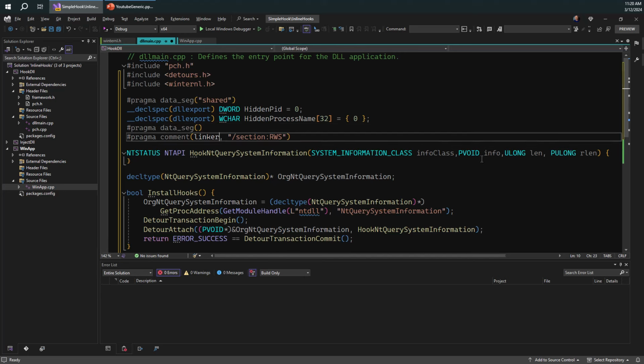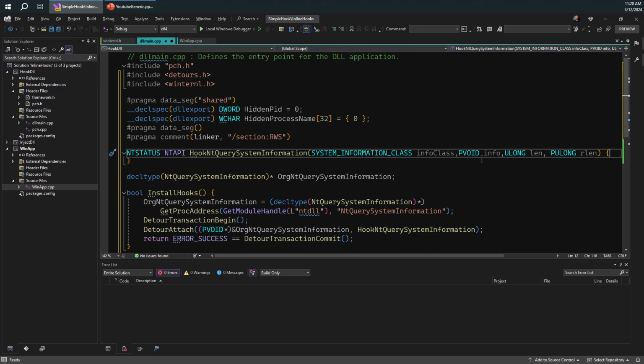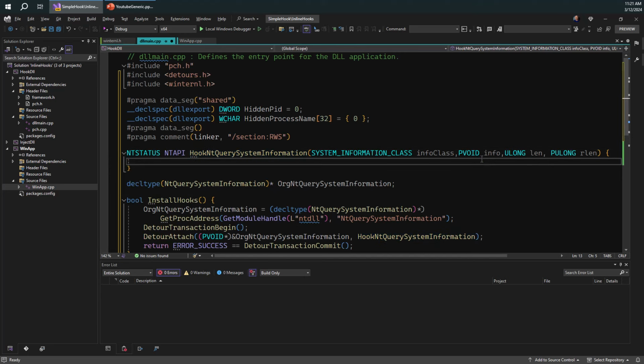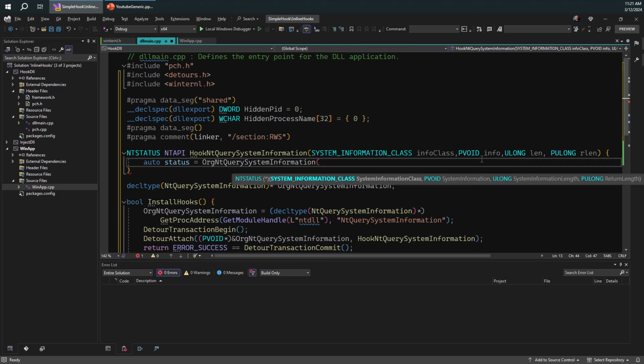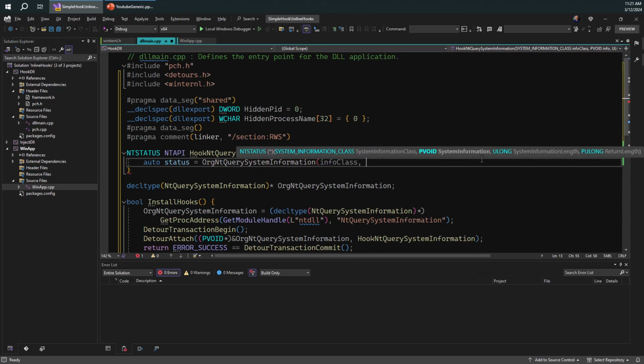Now that we have that, we can implement our NtQuerySystemInformation function. So let's see how that is going to work out. The first thing to do is to call the original function. We want to call the original function because we have to get the information from the kernel, whatever information was requested here, and then if the information is related to processes in the system, then we want to intervene, perhaps if we are supposed to be hiding some processes. So the first thing to do is just to very blindly call the original function and have it do its thing.